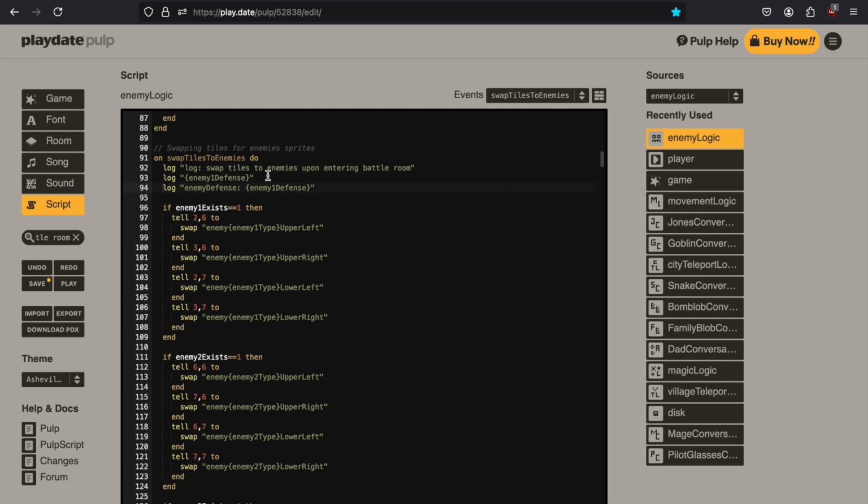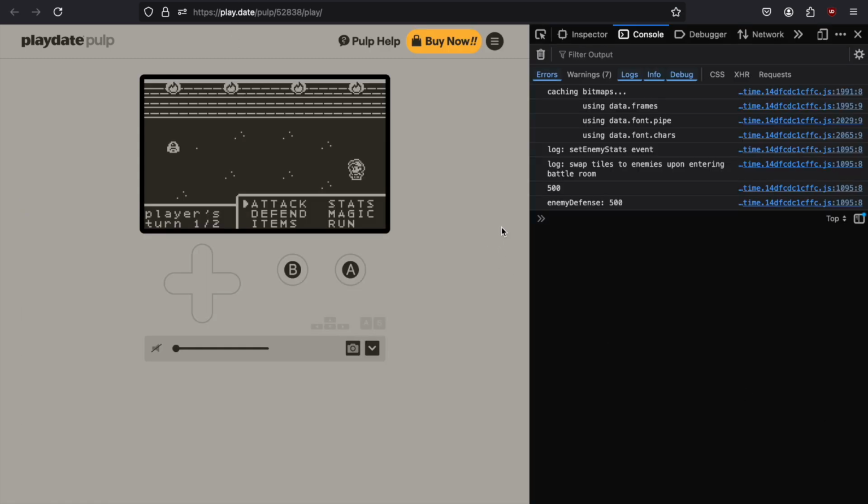You can log a variable by putting it in braces, like here, but it's always a good idea to add some additional text. Now when I start the battle, I see additional data. And that's also why the additional text is quite necessary. Otherwise, it's just a number, and that can get confusing really fast, especially if you're logging multiple variables. I see that the enemy's defense is way too high. It should be 5 instead of 500.